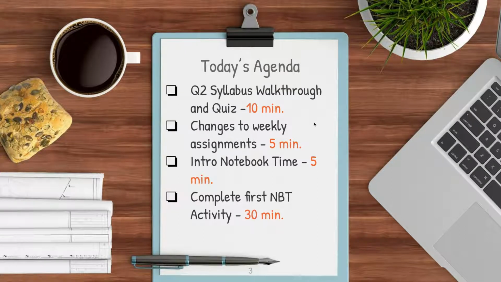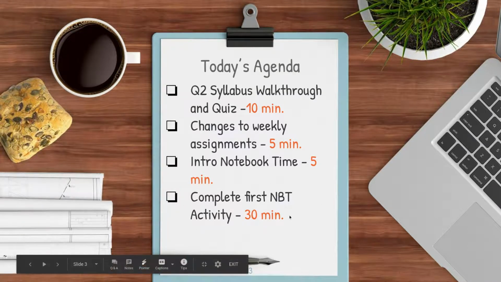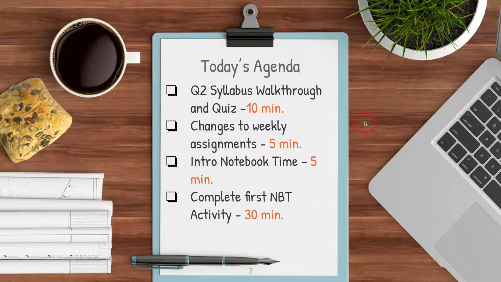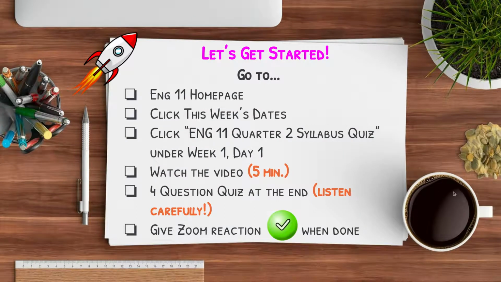I'm going to talk to you in this video about changes to the weekly assignments. That'll take about 5 minutes. Then I'll introduce the notebook time assignments, which will be about another 5-minute introduction, and then basically the rest of the class period we use to complete the first notebook time activity, which you had 30 minutes to do, but many students completed it beforehand.